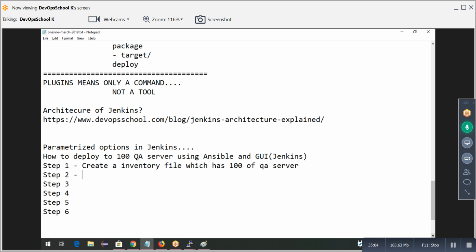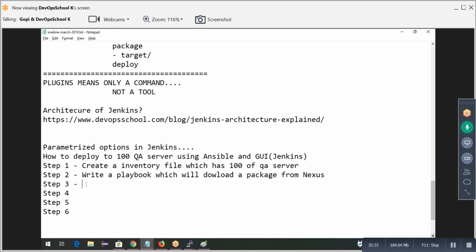Write a playbook which will download the package from Nexus. What is the third step? Write a play to send that package to all the servers. That's a playbook.